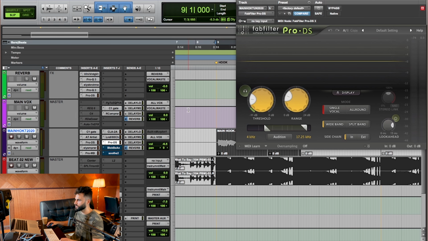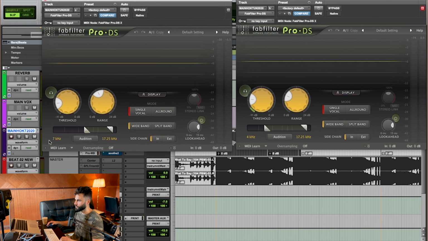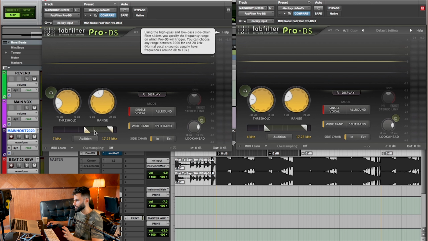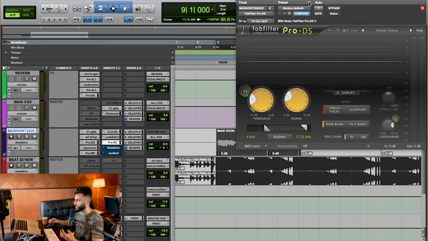Now, unlike my first de-esser that I used, this first de-esser on the left side here is from 7K to 17.25K. So it's a very specific but broad enough, but still more specific range. If you look at the second one, you're going to see that it's a much more broad range. It's 4K to 17K. So obviously on my first one, I'm really catching the high-end harmonic stuff that's problematic.